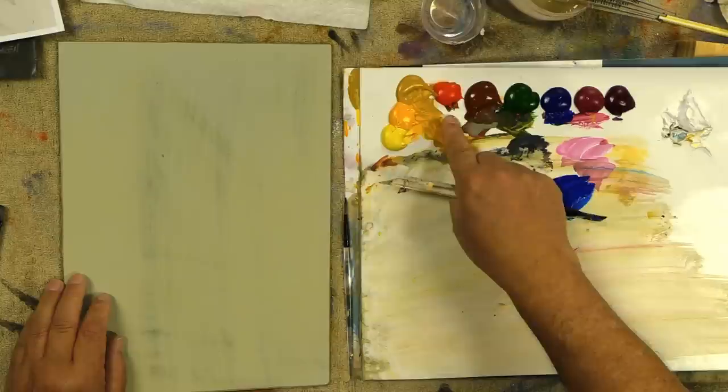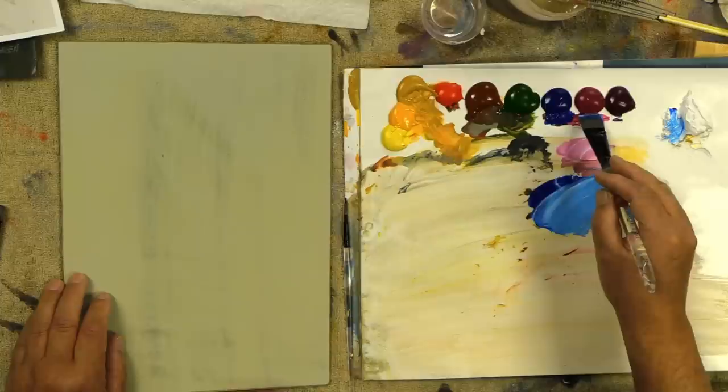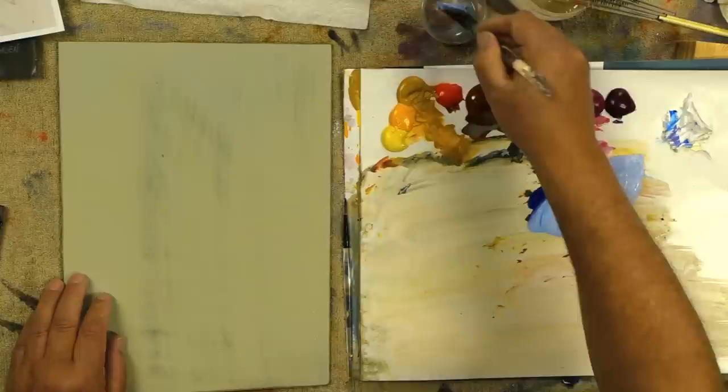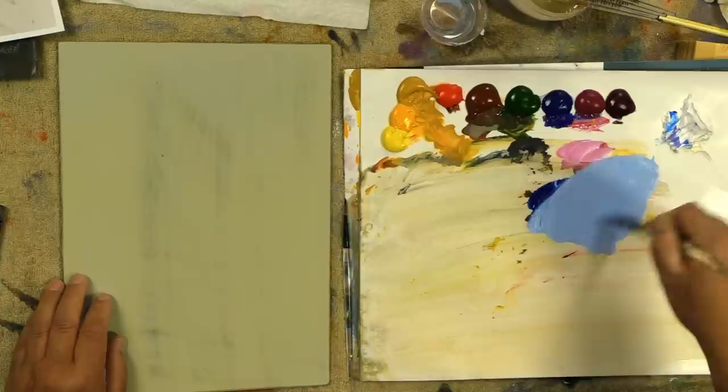Red Violet, and White. And I'm going to take some of my white and my Phthalo Blue. Since I'm going to do some yellow pansies, I might kick this over to the violet side just a bit more. Let's add quite a bit of white, lighten this up. I love this color streaked into the backgrounds here. I'm going to put a little extender in it, not really to keep it wet, but my white is so thick, and this will help that disperse a little bit into it. But you can do it with just water, too.